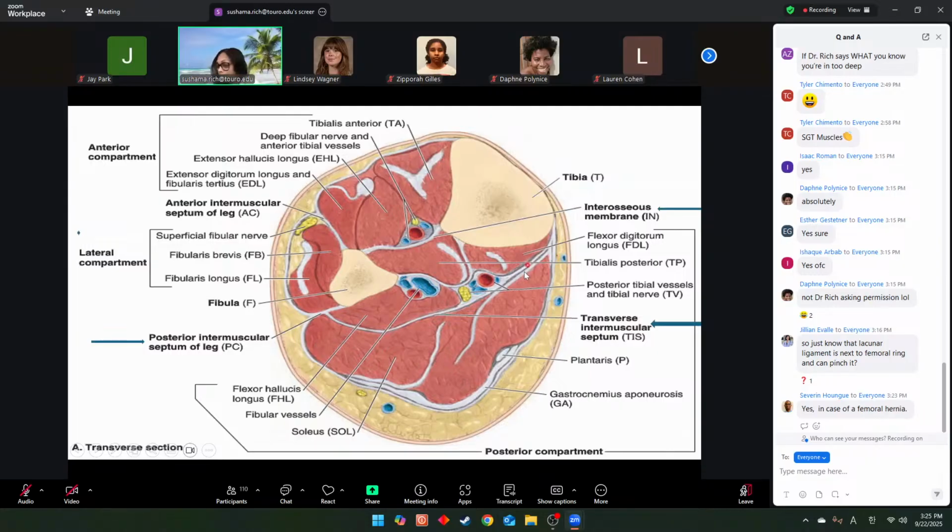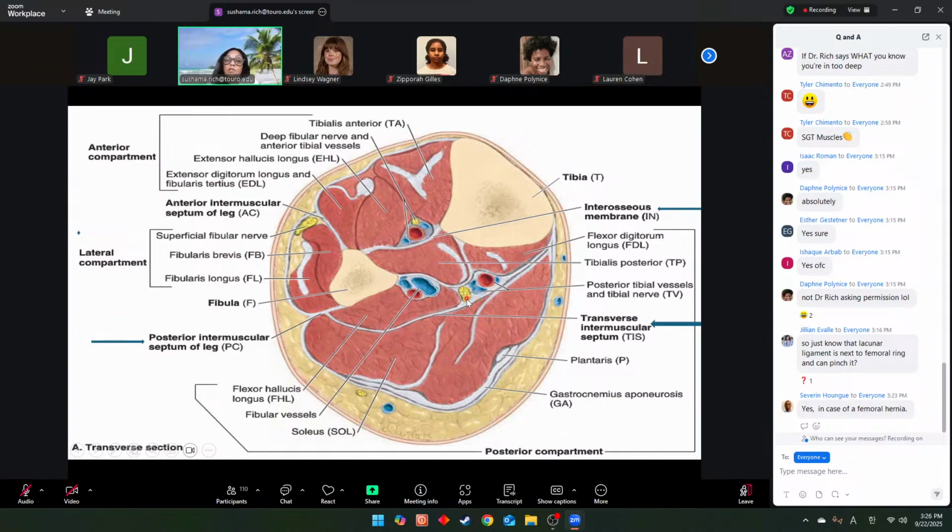This particular module system is not allowing us to be in that detailed. But this is a septum here called the deep transverse intermuscular septum that separates the posterior compartment into a large superficial compartment and a smaller, deeper compartment. Both are posterior compartments, by the way. This is the superficial posterior compartment. This is the deep posterior compartment. Okay, so what is the blood vessels for this posterior compartment?